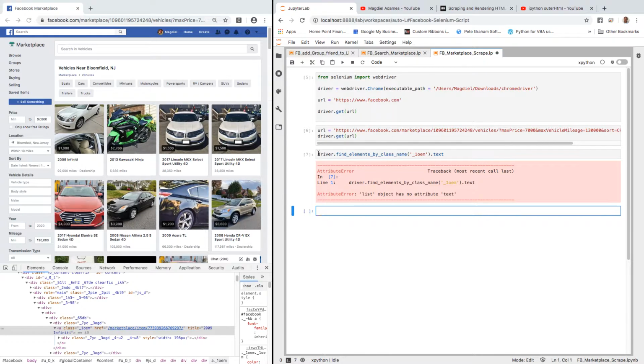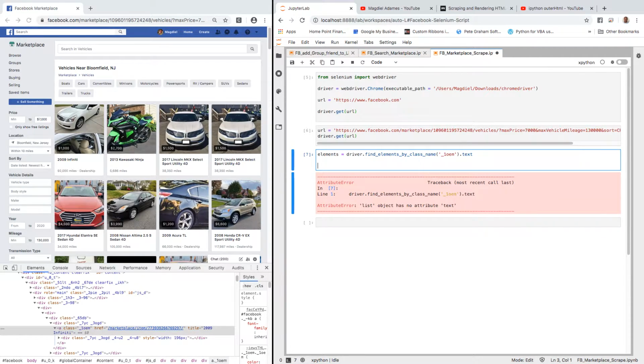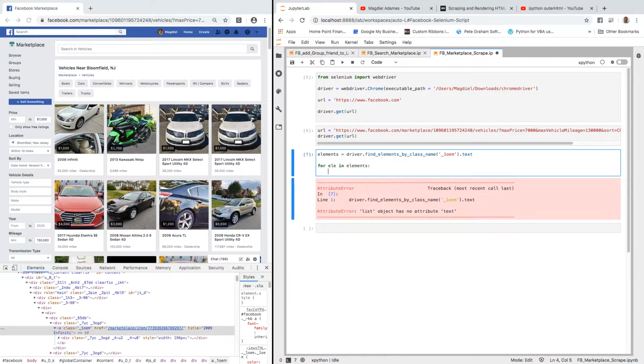Oops, sorry. Because there are multiple of them, we have to loop through them. So let's actually write it. Let's say elements equals this, and then we'll do a for loop for L, which could be any variable, or X, in elements. I hit tab to complete.